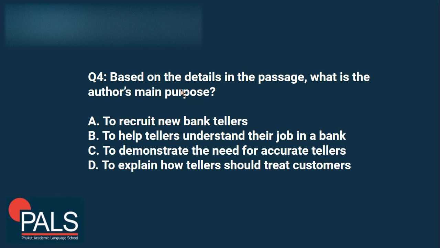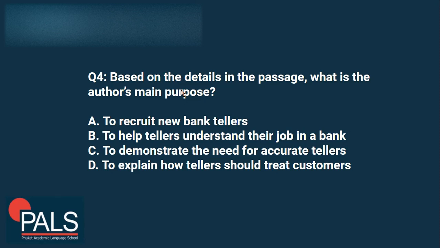All right. To help tellers understand their job in a bank, I assume that when tellers apply for a job, they already know what they will do and they understand their job. C, to demonstrate the need for accurate tellers. It's the same as letter B. But the answer here is letter D.